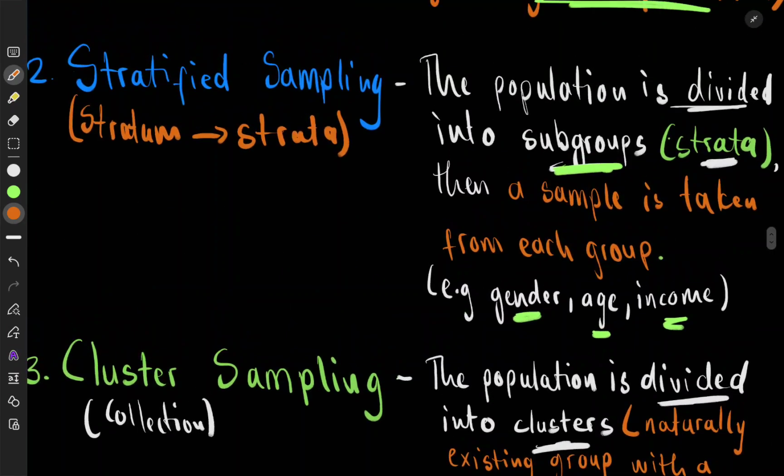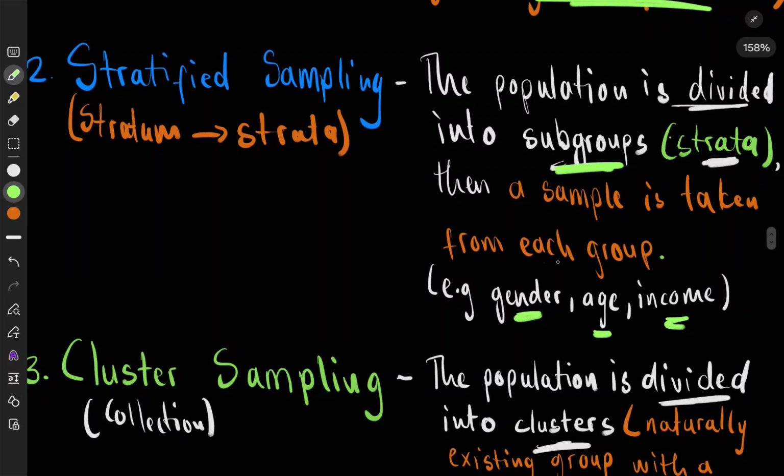So what is stratified sampling? It is the method of dividing in which two things happen. Number one, the population is divided into strata or subgroups, right? Then a sample is chosen randomly from each group, okay? A sample is taken from each group randomly. So we're going to take from each of the groups, okay? From each of the groups.